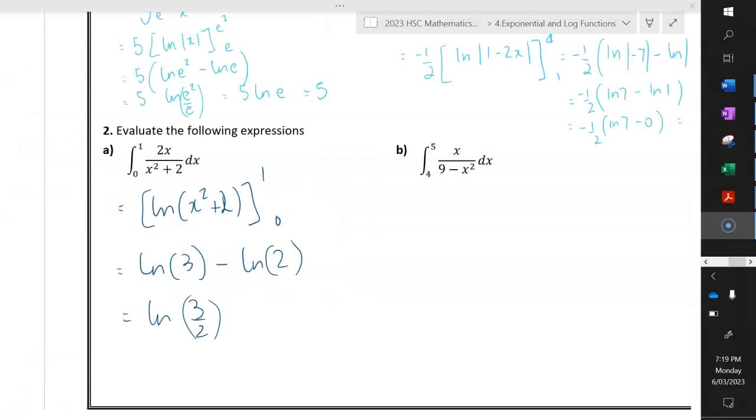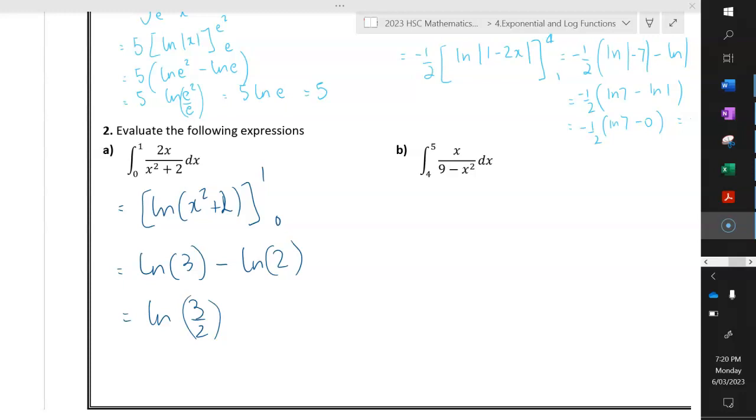Okay, the next one I've already worked out. It's fairly simple. I'm going to evaluate the expression between 1 and 0 of 2x over x squared plus 2 dx. Now, we need to just practice by having a look at our functions that are under the integral sign. If you have a look at this, you can easily see that we've got a function on the bottom, and if I differentiate that function on the bottom, I straight up end up with the derivative on the top. So it's a nice easy one.